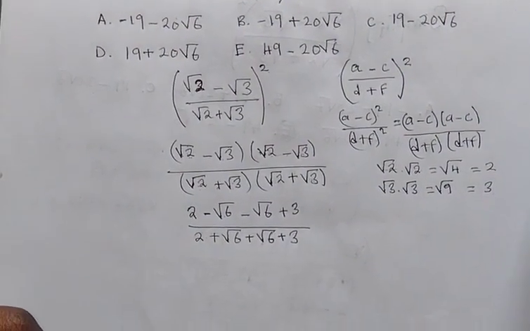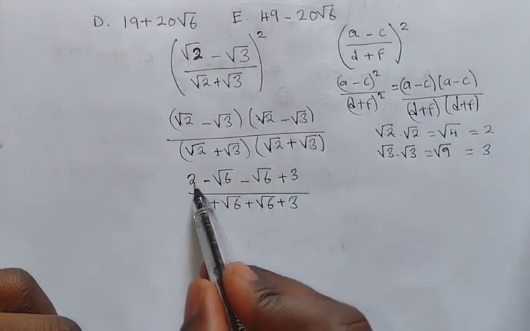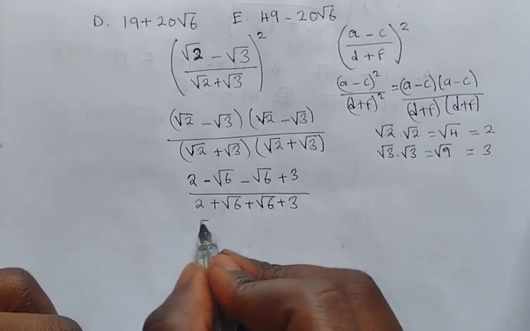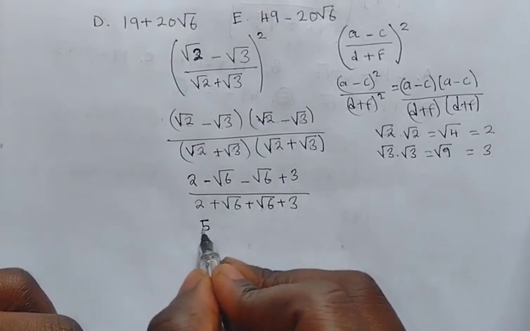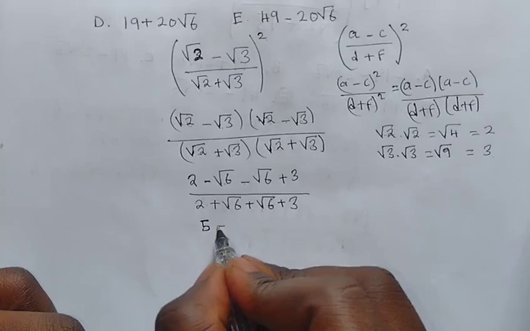Okay. Then from here, what's next? So what's next here, we look at the numerator, 2 plus 3, this can give us a 5. Then same signs here, negative, so you maintain the sign.